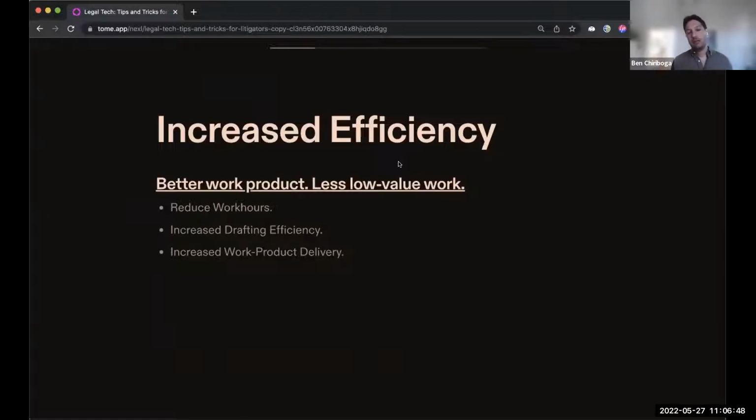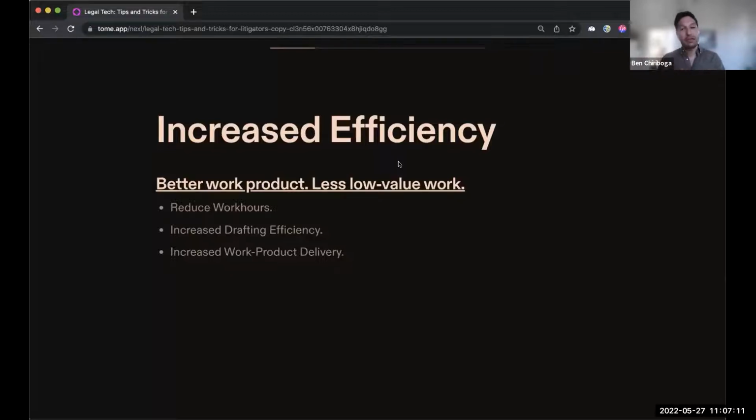And what we mean here is really better work product and less low value work, what some people sometimes refer to as practicing at the top of your license. What that also means is it translates into reduced work hours. If you are an in-house lawyer, that's of course allowing you to really minimize your day.